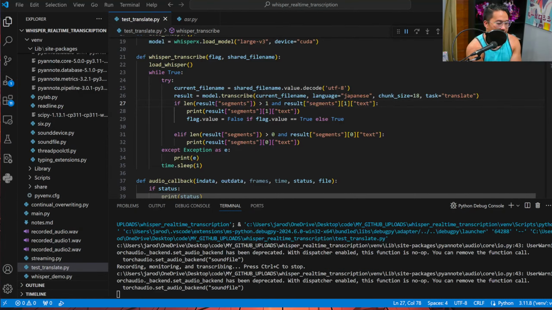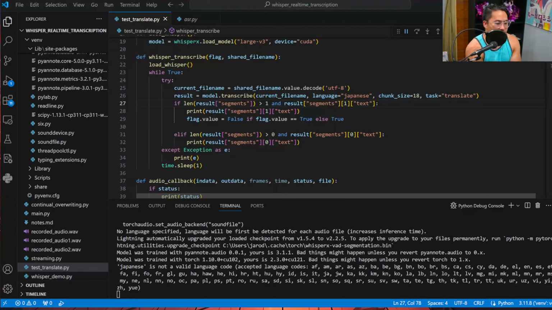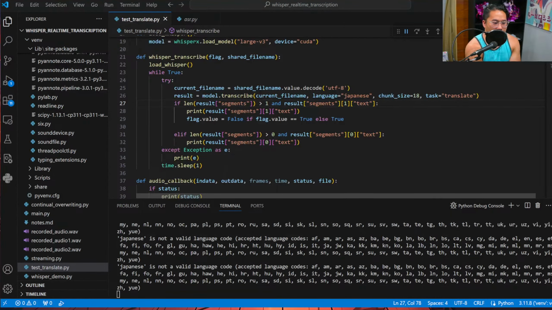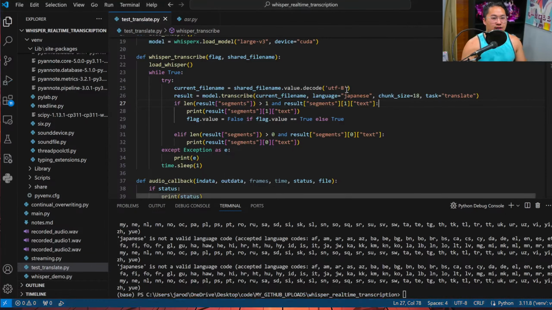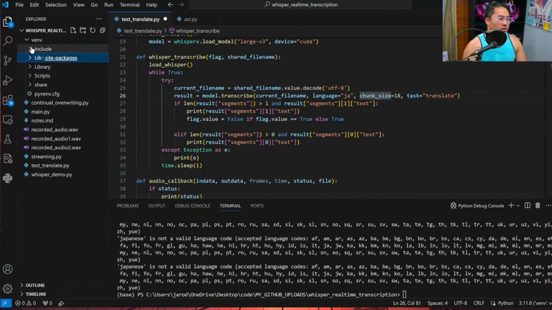So, alright, we'll let it load. And Japanese is not a valid language code. Okay, JA. I mean, I put in JA in there, so let's see. Weird.